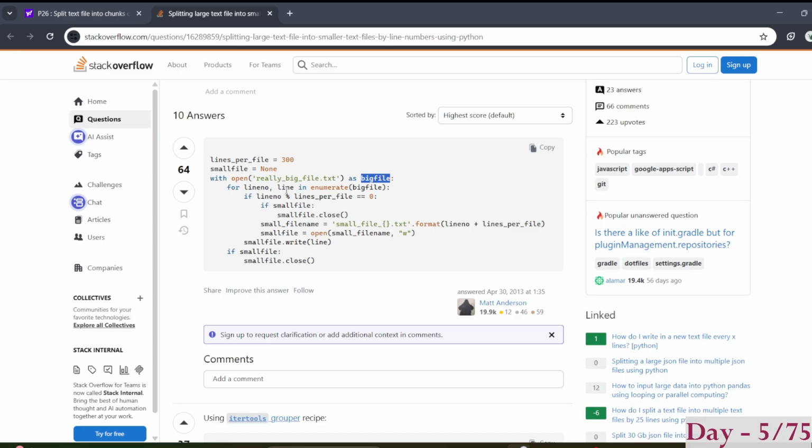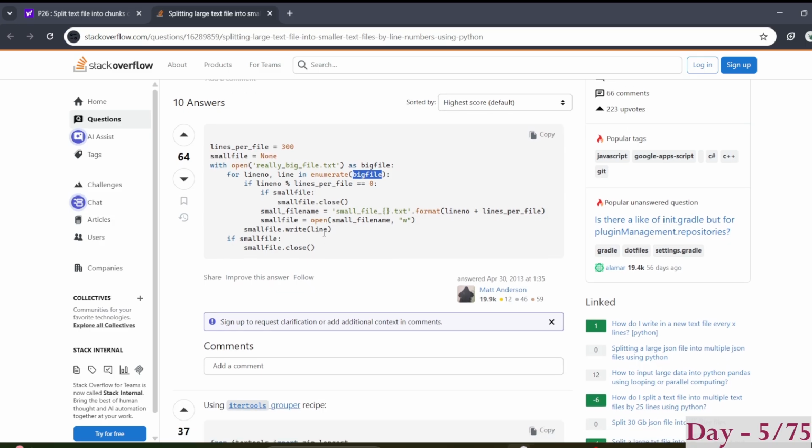Okay, big file line. Still a context manager. Inside the context manager, line is what?